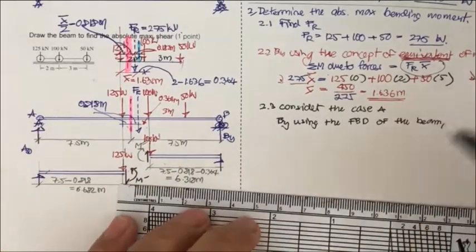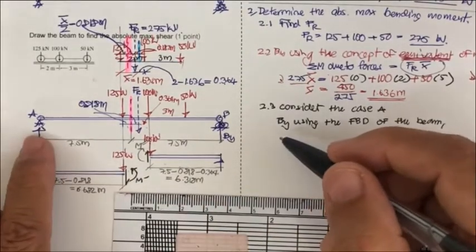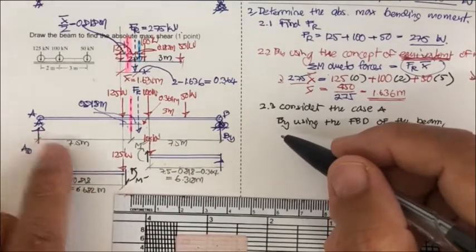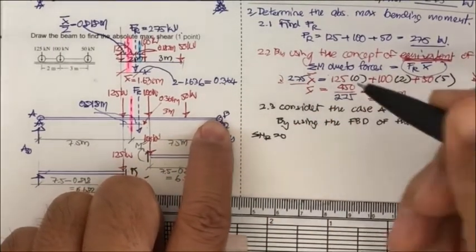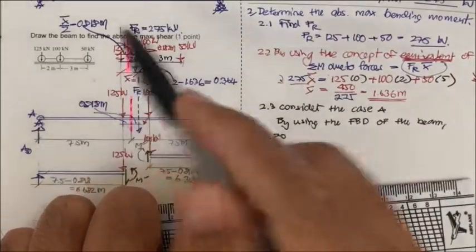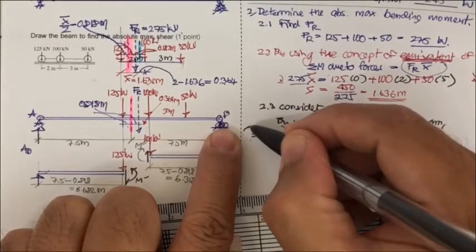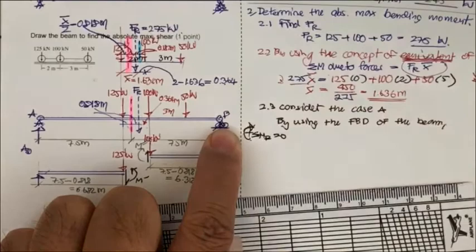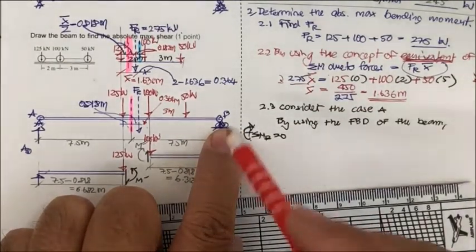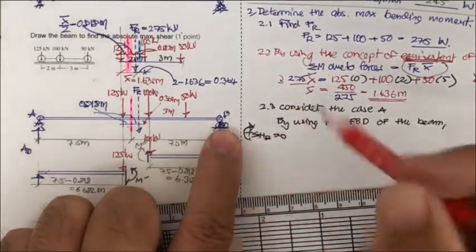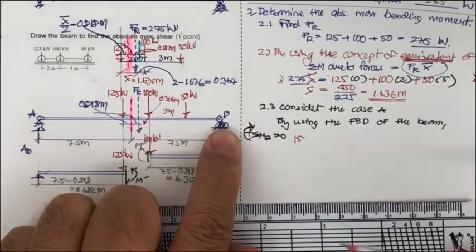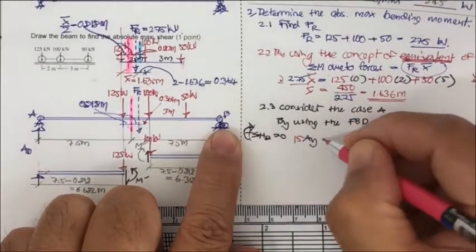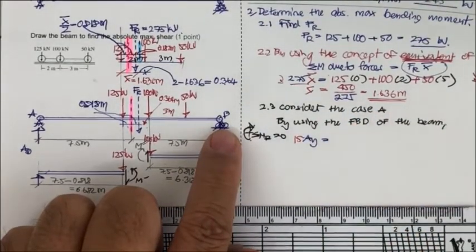Okay, we have what we have. If you like to determine the A sub y, just take the summation of moment about B equal to 0, and then the A sub y is going to rotate this one plus, and what we have is A sub y times the 15, so we have 15, and then A sub y equals to, so there is a choice.